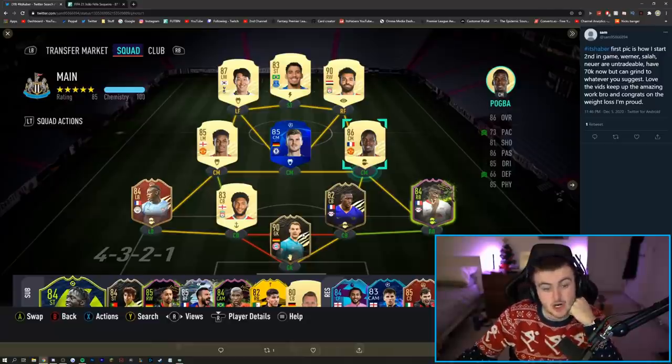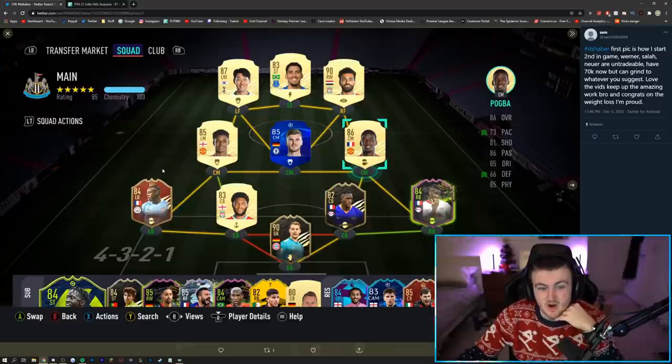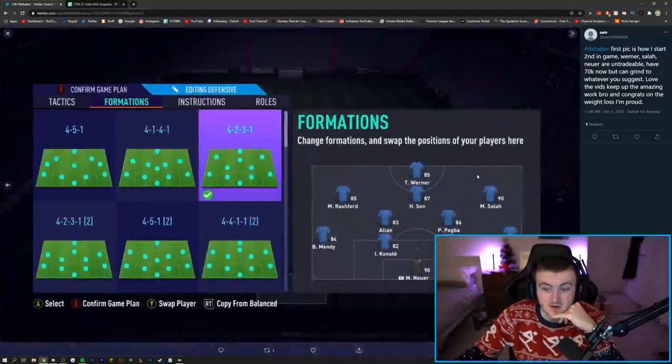Nice team. Straight off the bat, it's a very nice team. Not a big fan of this Mendy card. Not gonna lie, I did give him a go for a couple of games. Did not like him. I tried him out. I know he's red. Honestly, if I were you, I'd probably go with Robertson there and get the full cam to Joe Gomez. The rest of the team is solid, though. The rest of the team is very nice in its positions as well.